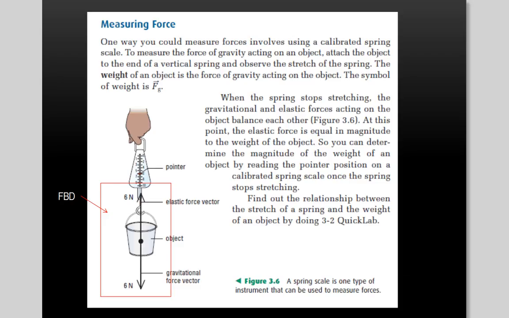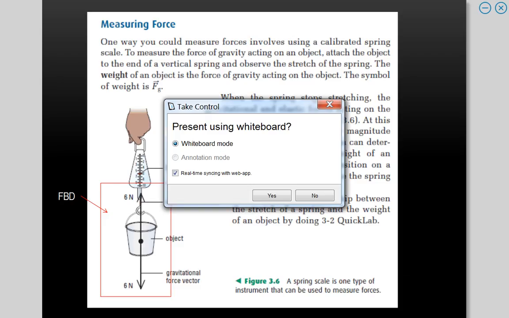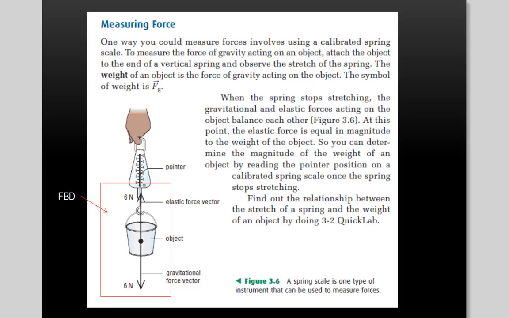I put a red box around the picture and said FBD, put an arrow to it. That's essentially what a free body diagram is. The free body diagram is not the pail, it's not the finger, it's not the scale, it's just the arrows. Remember we always draw these vector arrows? The free body diagram here has an arrow pointing up from a dot and an arrow pointing down from the dot. The dot is like the center of mass. You could put that if you wanted. The dot represents the object.